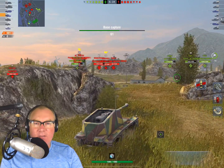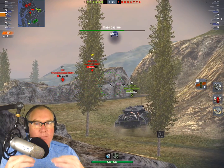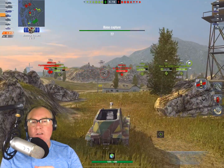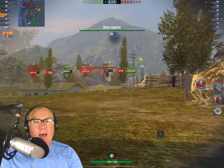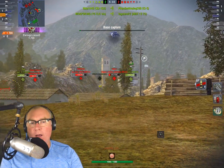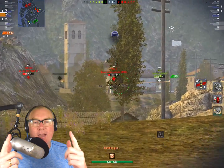Now, this is a Tier 7 German TD, and as you would know if you've watched the channel for any length of time, quite often the thing that floats my boat the most about a tank is not that it's amazing, not that it's good or bad, it's that it's different. When you've played hundreds and hundreds of vehicles over the course of 5 or so years, then you can be a little bit jaded about another 120mm Russian heavy or another low slung T54 style medium. And it's for that reason and that reason alone that this tank really rolls my socks up and down.